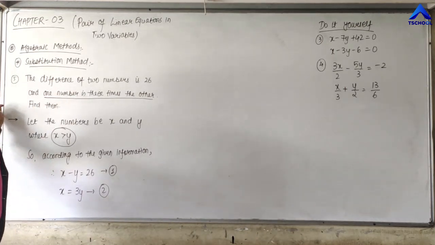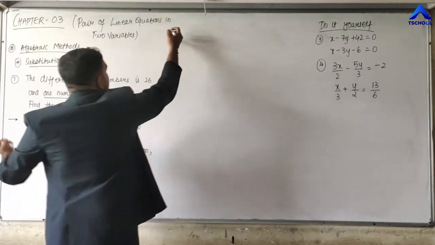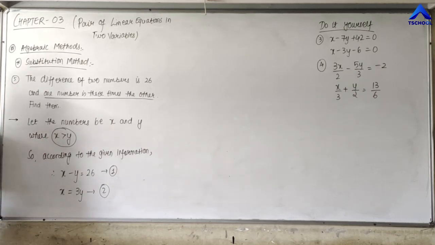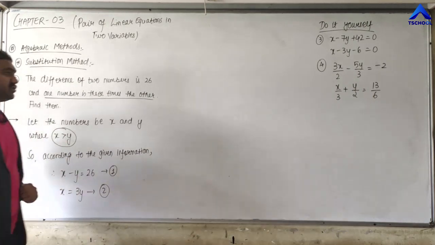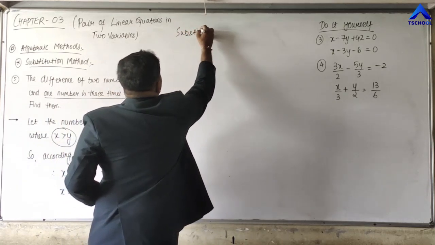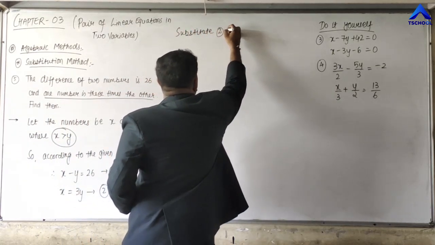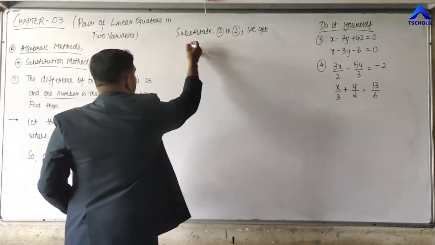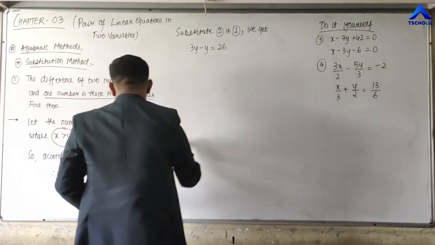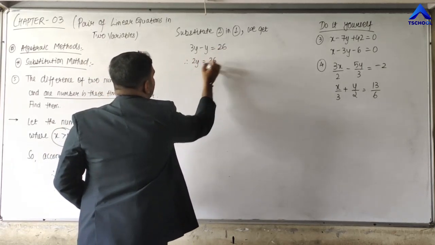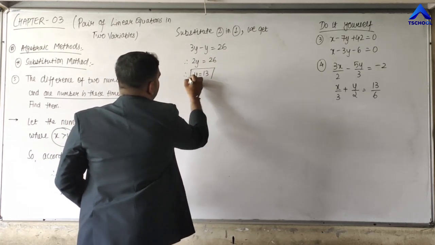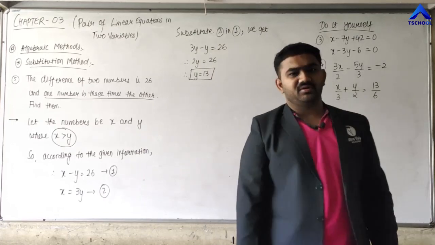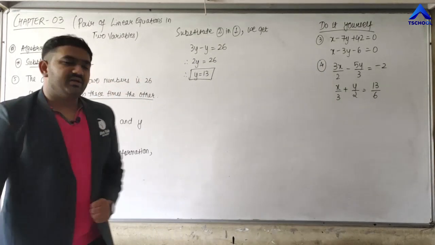So we got the equations here now. And once we get the equations, we can try to solve them. So let us use the substitution method here itself. We have the second equation directly giving x as the subject. So substituting equation number 2 in equation number 1, we get 3y minus y is equal to 26. Therefore 2y is equal to 26 and therefore y is equal to 13. So we got the smaller number as 13. Now once we get the smaller number, you can judge what must be the larger number. Exactly, that must be 39, so as to get the difference of 26.